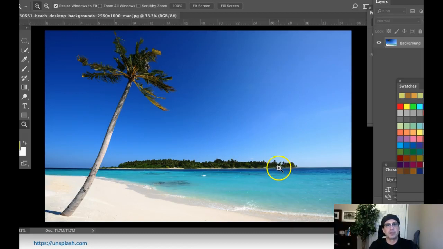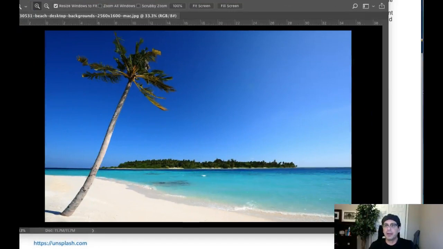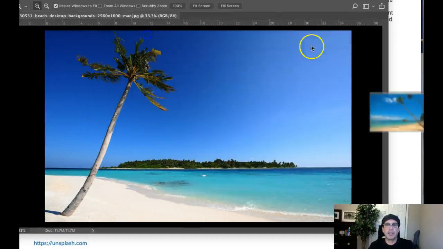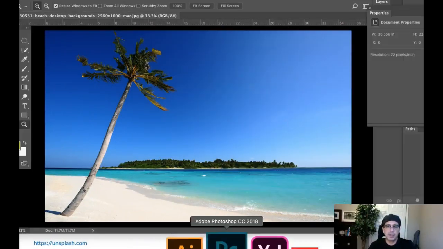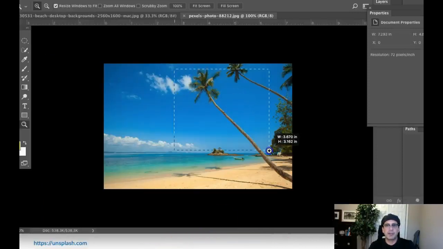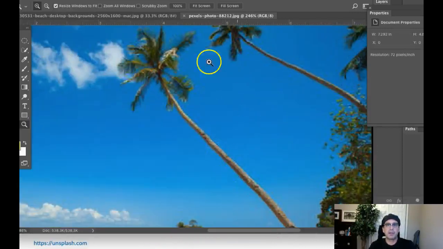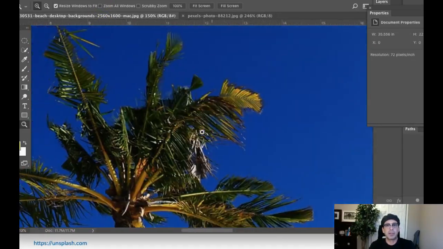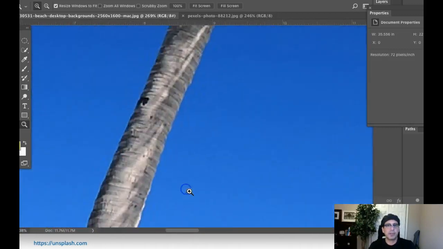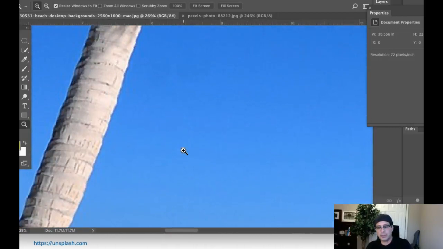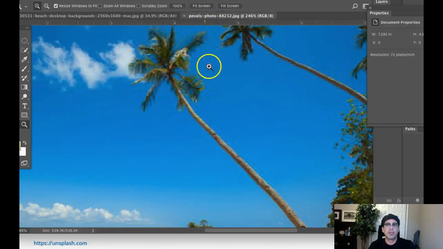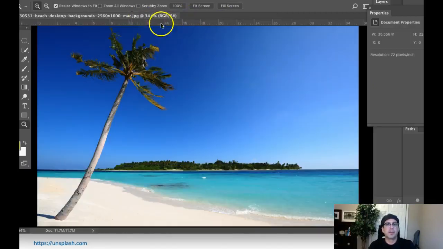This looks like a pretty good image, right? Just for comparison's sake, let's go back and open this other one in Photoshop so we can get a fair comparison. As we zoom in, we see that mess. No good. Let's go to this image and try zooming in here. Hey, look how clear that is. Wow, that's beautiful. We can really get in there and see some great quality. This image seems like we can use it. This one, not so much. Let's get rid of that. This image we'll use.